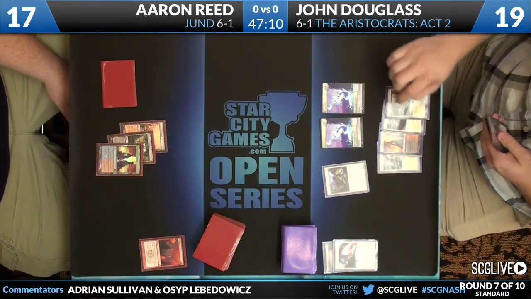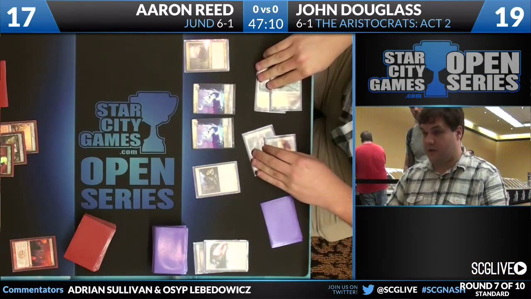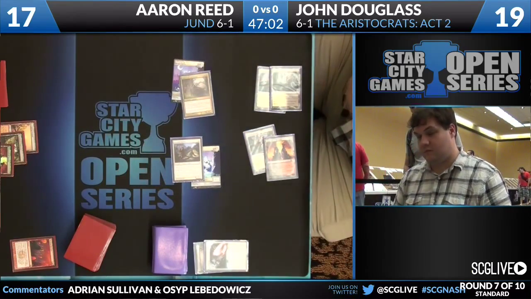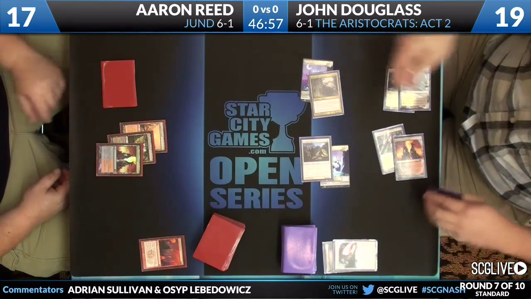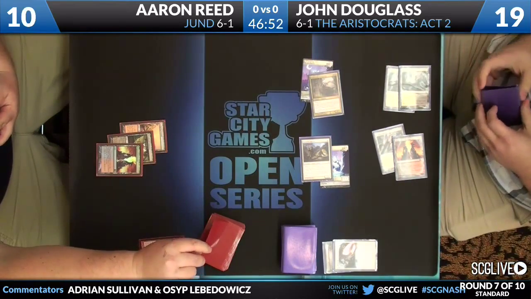Obviously, it's one of the ways you can combo, so to speak, combo kill your opponent with all the sack effects in your deck. But here we see John playing a Falcon Wrath Aristocrat, which is arguably, if not the best, one of the top 3 cards in the deck. I love it. It's so resilient. There's so few cards in the format that can really answer it.